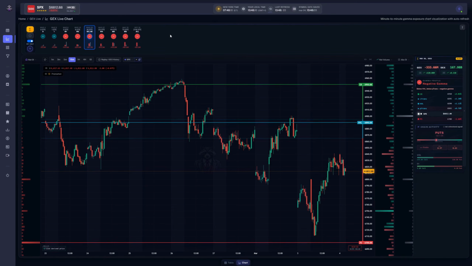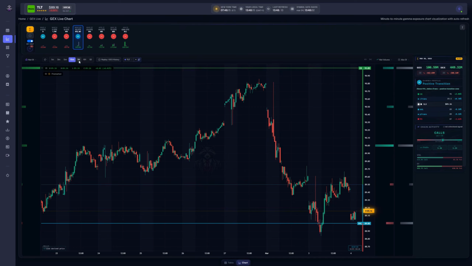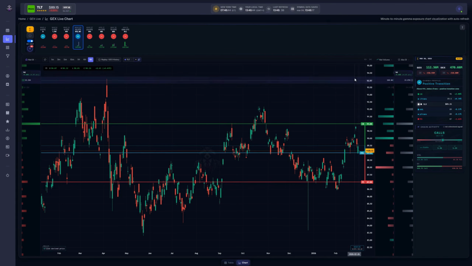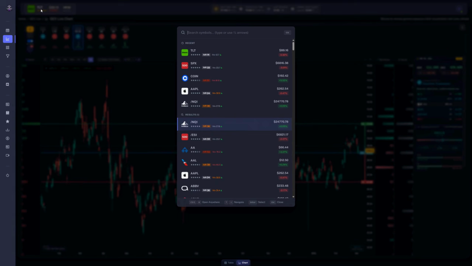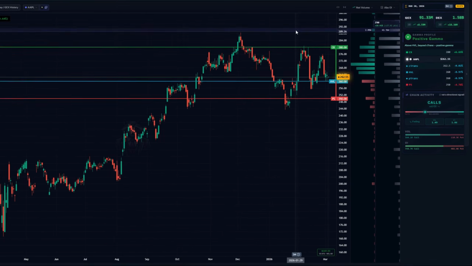And for example, if you switch it to TIT, which has very wide strike differences for a daily chart, you will see that these horizontal highlighters, these bars, are wider because the strike widths are wider for TIT. Let's go back to, for example, Apple and see how it shows. Right now you see these lines are also wider. I am showing these highlighted horizontal bars in here, and they are representing the strike differences.